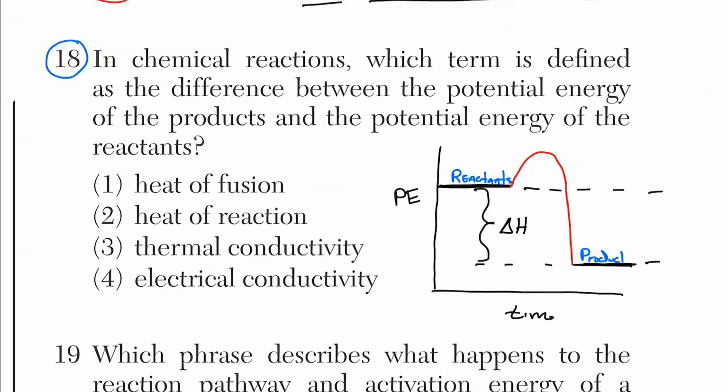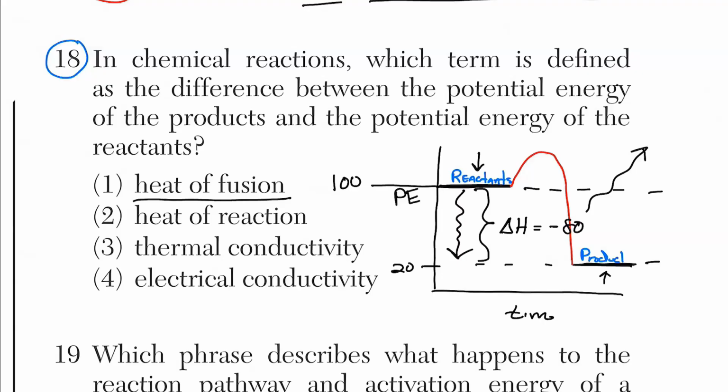So think with me for a second. This is an exothermic reaction. The products have less energy than the reactants. Why? Because heat was given off exothermically. So delta H is going to be a negative sign because it's going down. But what is delta H? Well, what's the definition? If this was a value of 20 and this line here was a value of 100, this would go down negative 80 kilojoules or something. How did that happen? We need a negative to show that energy was released or the energy change went down.